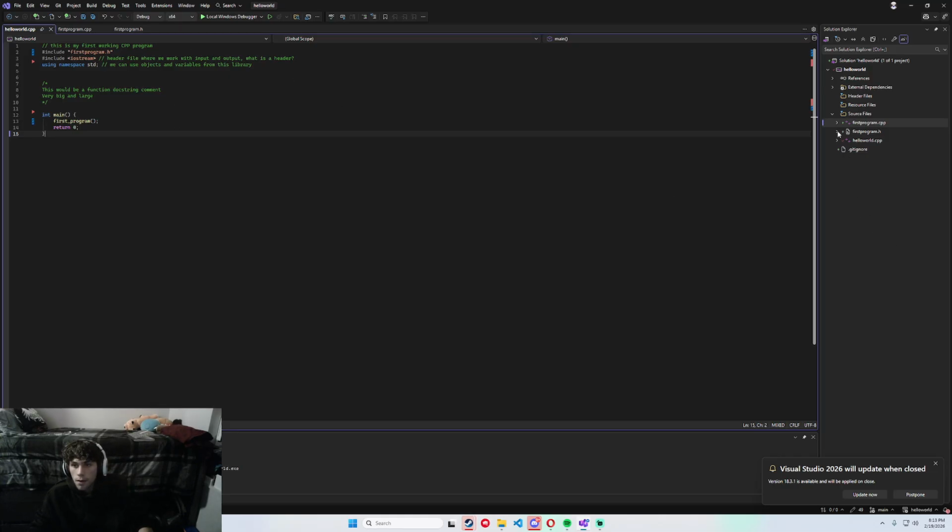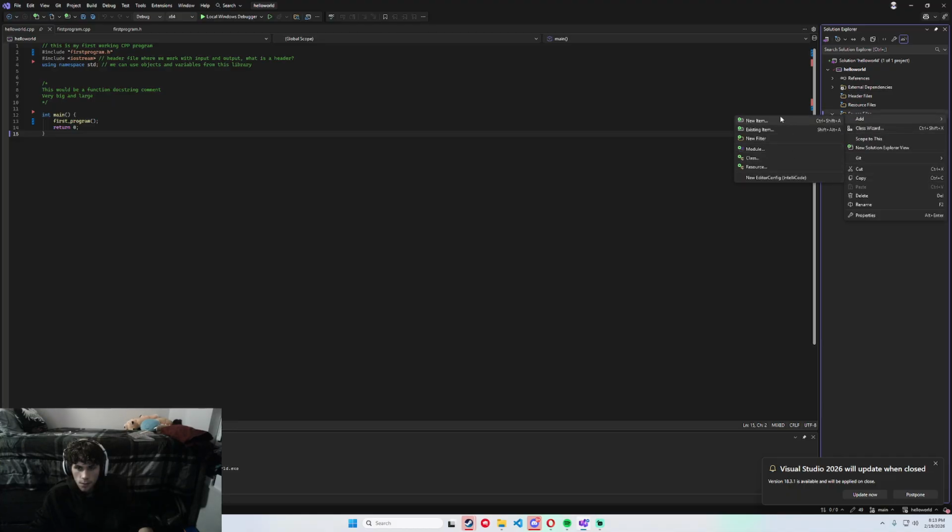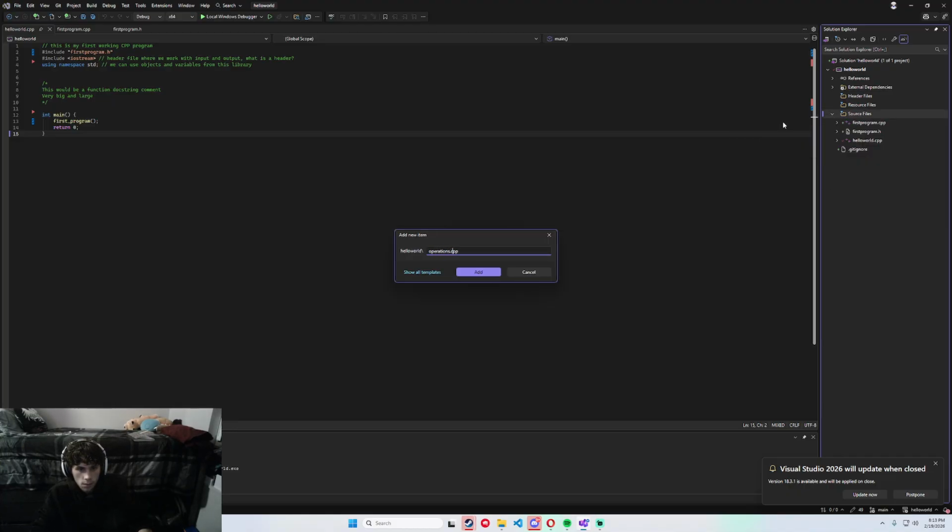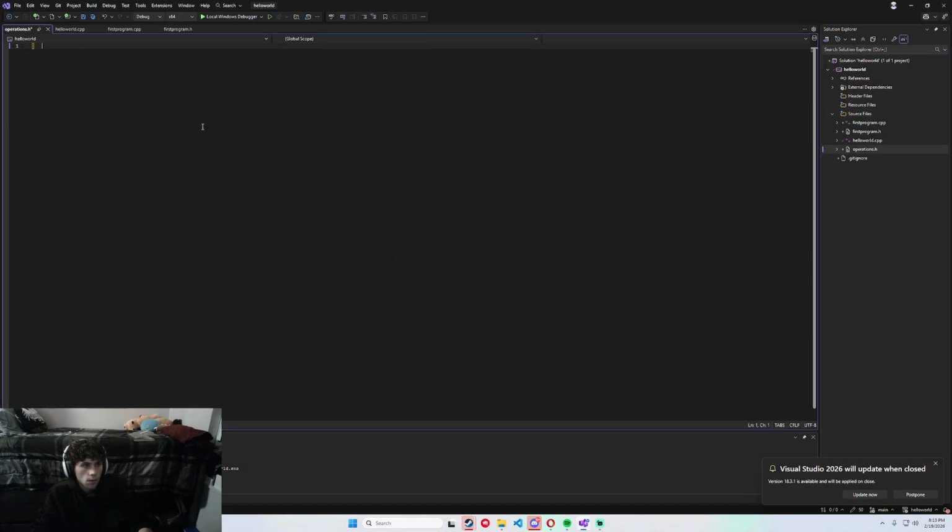So, now we have that, but I want operations. So we need a new header called operations.h, where I want to do a sum and multiply function. So we'll do ifndef operations header, and then define operations header, which we have int multiply int a int b, I think, and we have int sum up to, let's just take int.